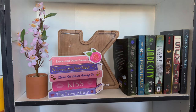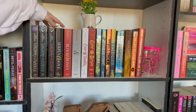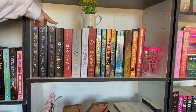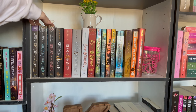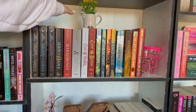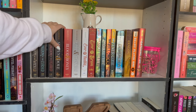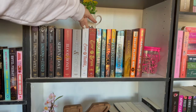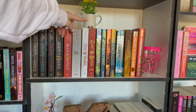Now let's go back up. This bookshelf has had a lot of additions recently — it started off with just these trilogies and duologies, but I have bigger better dreams for this shelf eventually. We have the Kingdom of the Wicked trilogy by Kerri Maniscalco, the Serpent and Dove trilogy by Shelby Mahurin, and this little duology — Ever the Haunted and Ever the Brave — with a little planter.